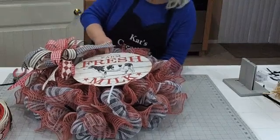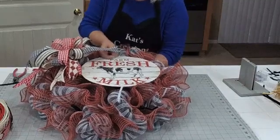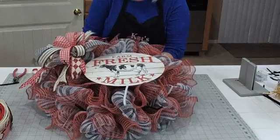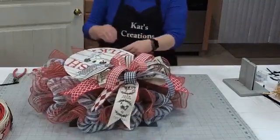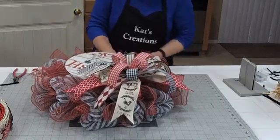Caitlin said, I get compliments on my bows on my other wreath pages, and I always link your page because you taught me everything I know. Aw, thanks. But you still had to master the skill yourself. She taught you the basics. Yeah. Practice makes permanent. That's right. It just makes it easy to remember how to do it.